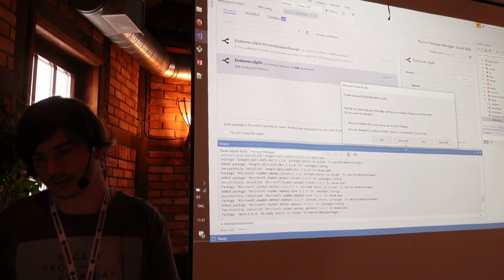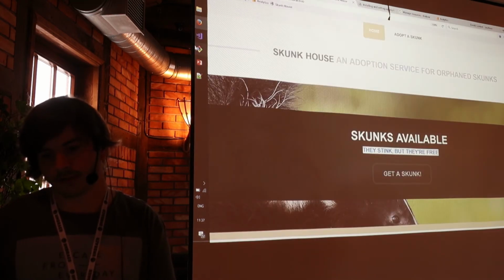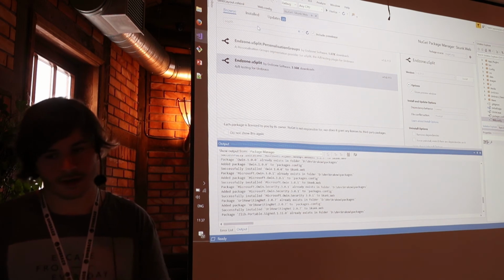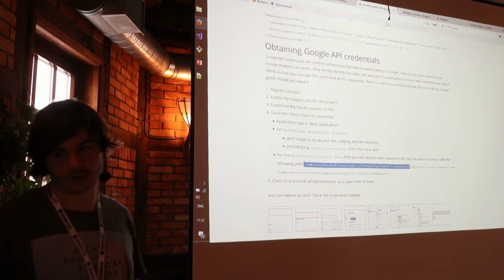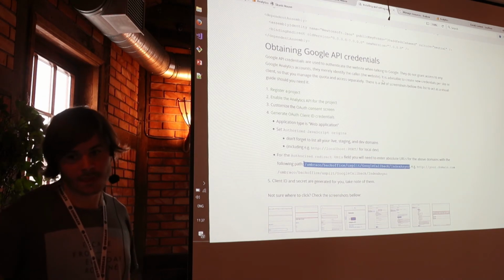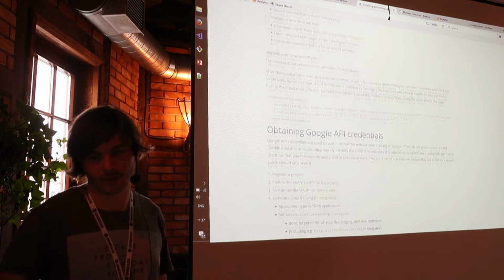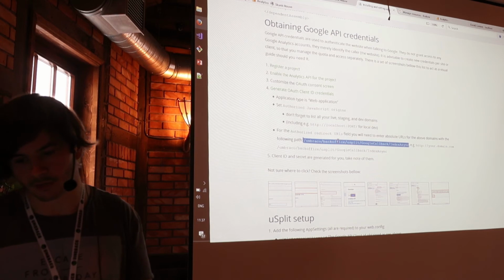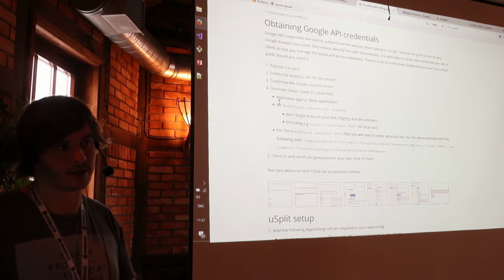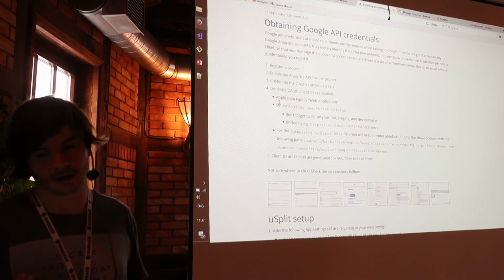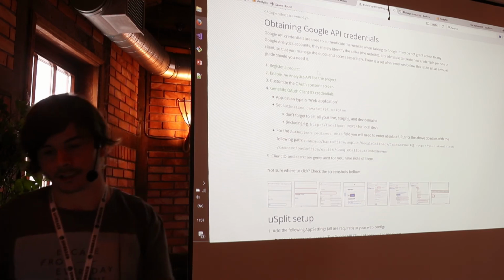Okay, let me just click yes on all these. And once uSplit is installed, you will be greeted by a README page, which will just point you to this installing and setting up uSplit section. It's a big page, but you can ignore most of this, because we're running Umbraco 7.6, so a lot of the overhead went out, and all we need to do is set up a project with Google API so that we can talk to Google, and then set up the IDs for analytics, as I said.